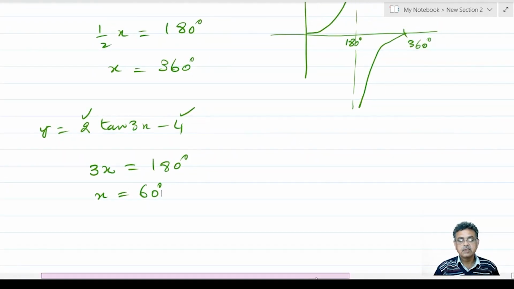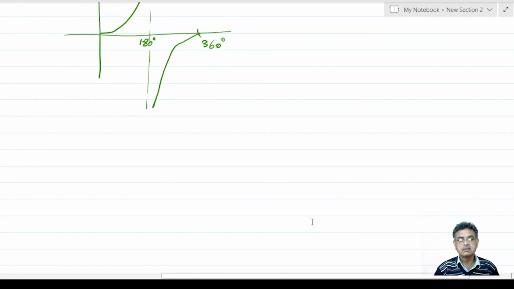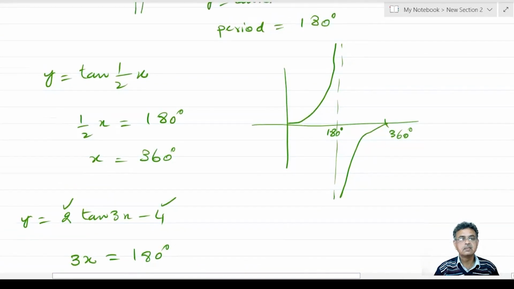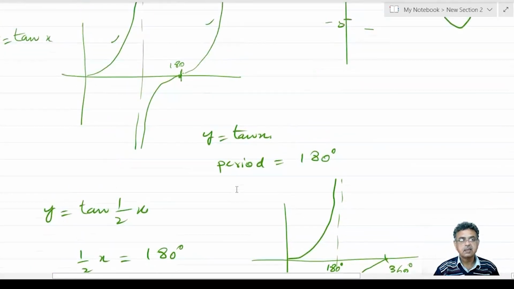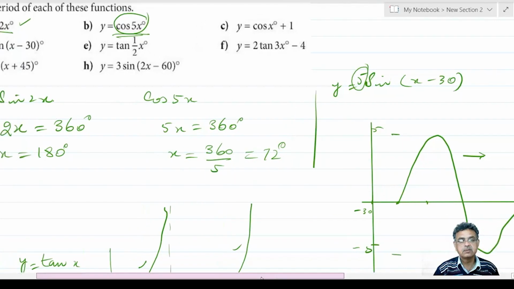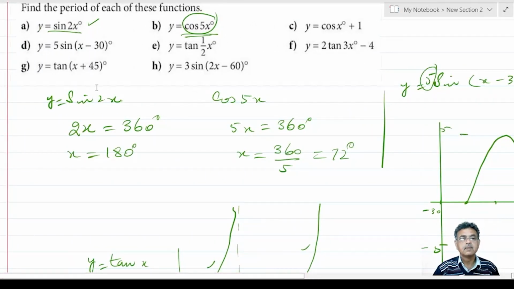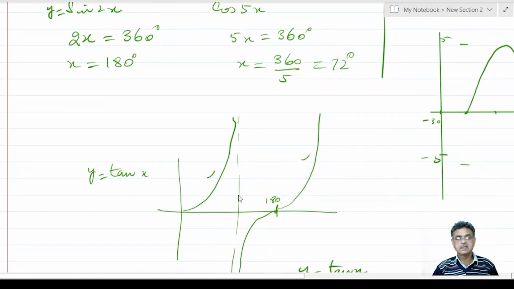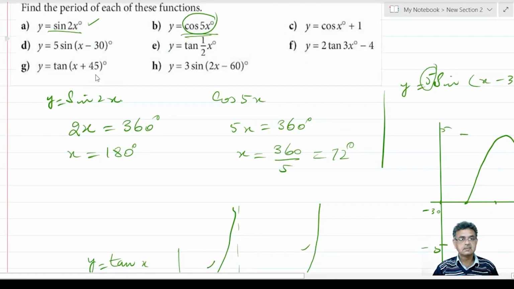This is the way we can decide about the period and we can sketch the graph. Actually, we use two different words, sketch and draw. When you use the word draw, that means it is to be drawn accurately. But when we say sketch, then it is not accurate values, but the general behavior of the graph is discussed.